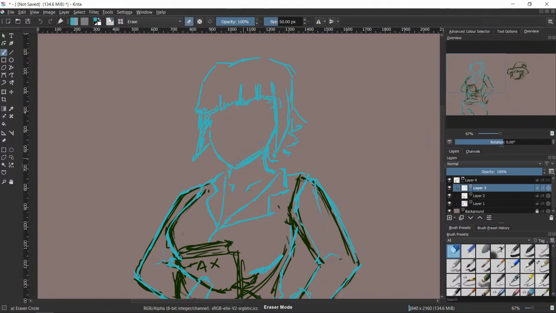I don't know if I like this head shape in general, actually. Let me lower my brush size a little. No. Like this, right?